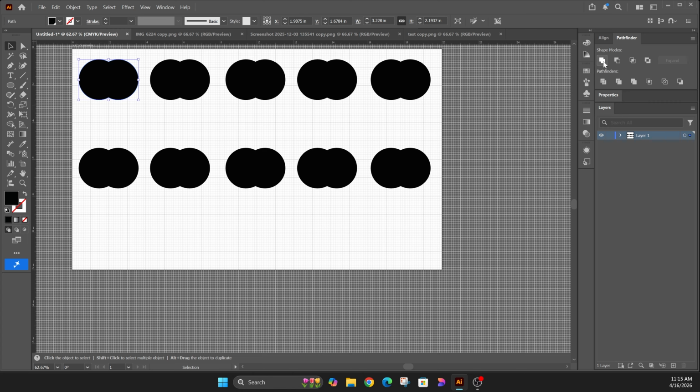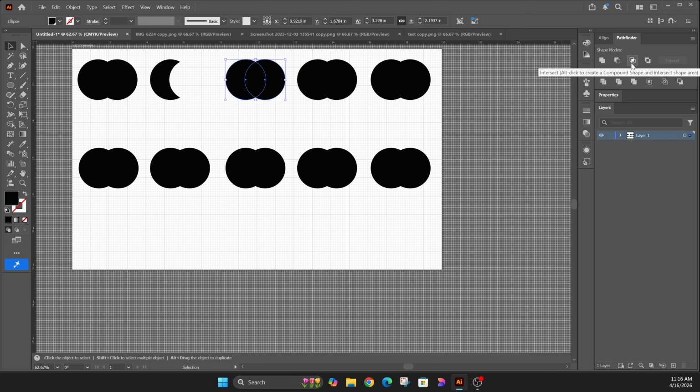So if you click Unite, this is now one piece here. It's one total piece. This will come in handy whenever you want to merge or unite two shapes together. The next tool here is going to be the minus front. So whichever one of these are on top of another, so it looks like this one on the right, will be removed from both of them. So we're going to click on that, and that's going to minus the front, and it'll look like this little crescent moon here.